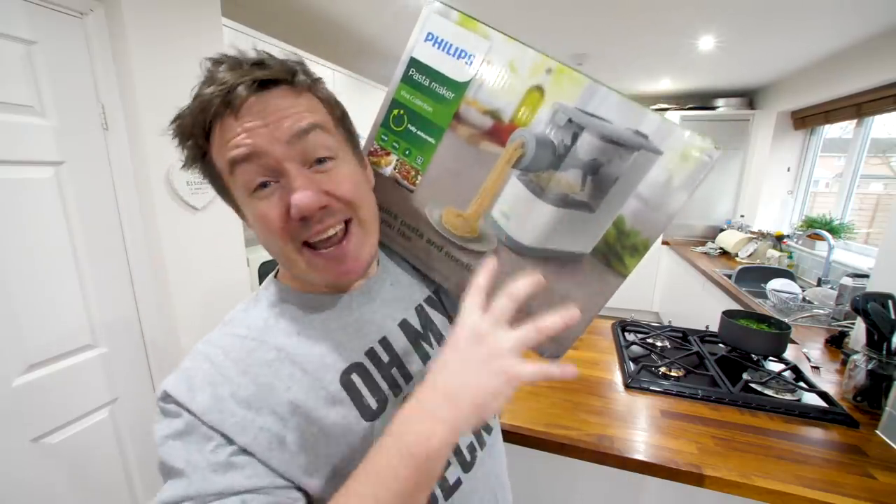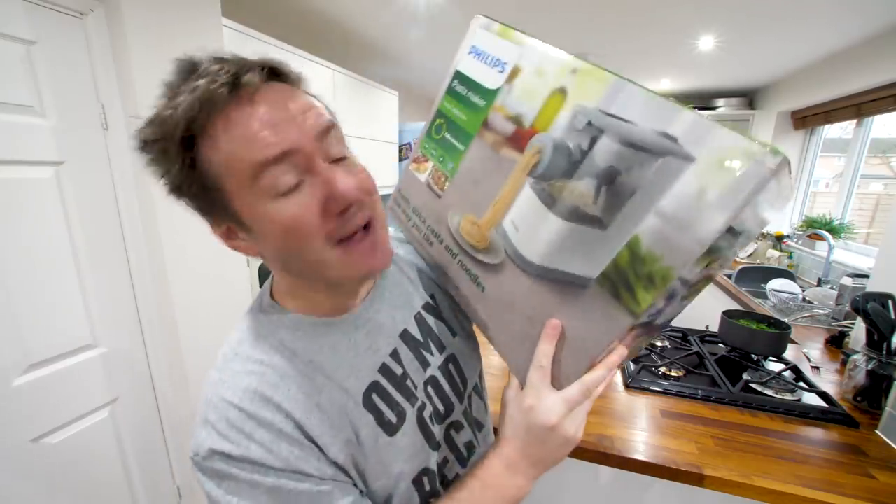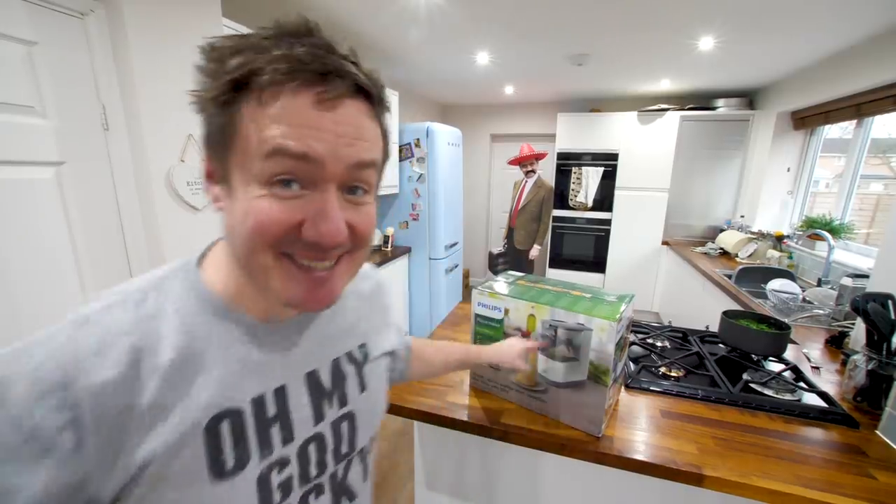This machine that I'm carrying like a ghetto box is a pasta maker. I need to refresh myself on what it should retail at because it's an unopened birthday present that I got off eBay for 22 pounds. It's basically a pimped up Play-Doh machine — 169 quid. Listed as an unwanted birthday present. We've all been there. My father-in-law bought my mother-in-law pots and pans for Christmas, which went down like an emoji poo sandwich.